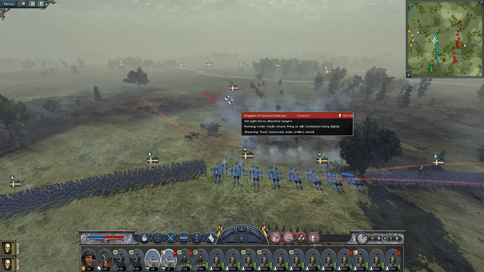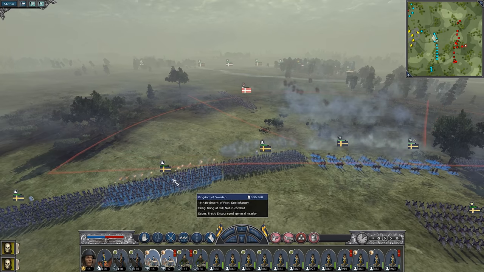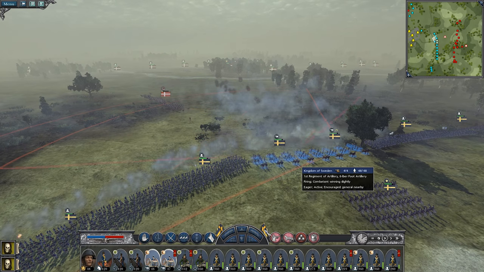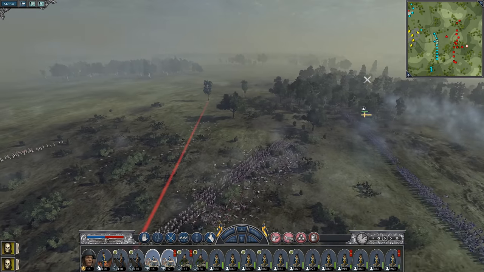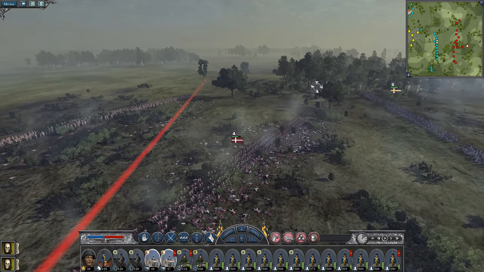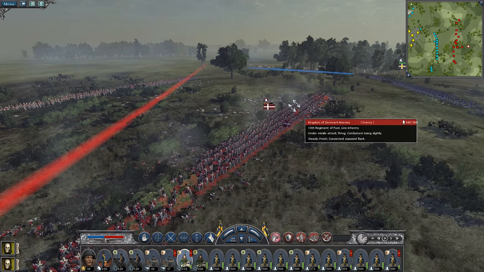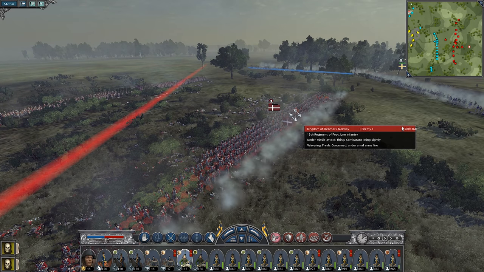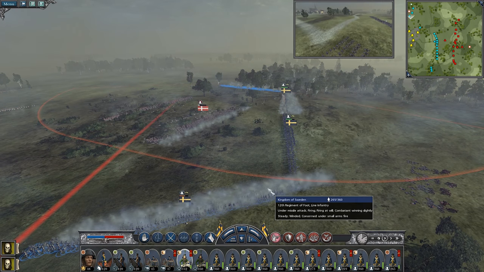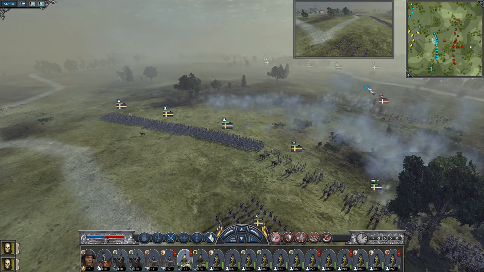Yes, they're within range. Oh yeah, beautiful, beautiful. Okay, load cannon. Or load ball. Here goes the next group. First some shots from the back. Usually they get one volley off. Our general is under attack. Nah, general is fine.